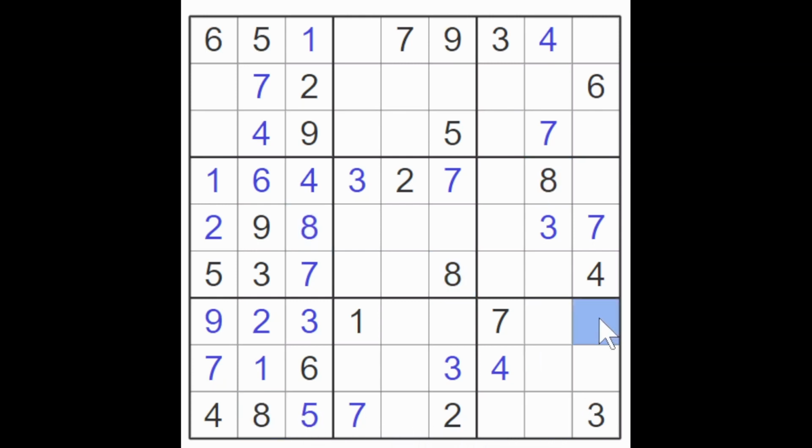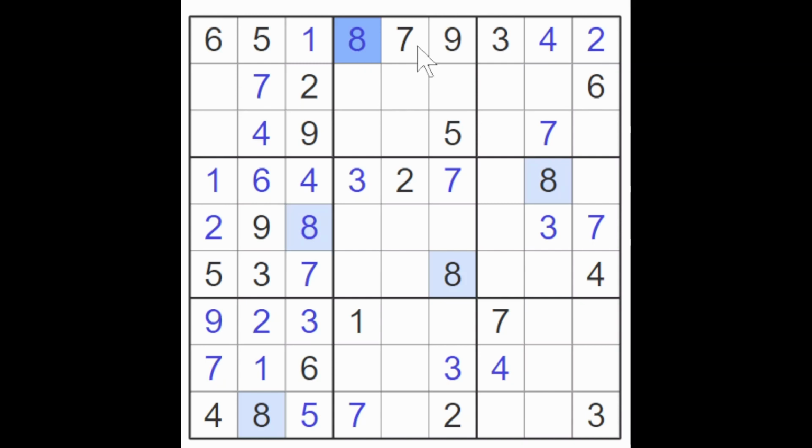Therefore, one of these 2 cells must be an 8. And if that is true, and I believe it is, then this cell up here cannot be an 8 as well. Therefore, it must be a 2, and the 8 will have to go over here. And now I think we've got the 2's sorted.